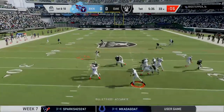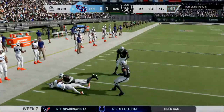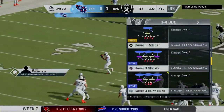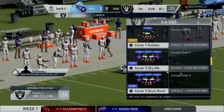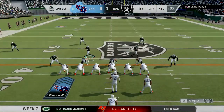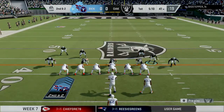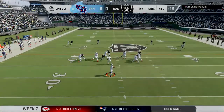From the gun, Jackson. They'll get this one into the hands of Lewis. And they'll get him down after a pickup of 8, 2nd and 2. I like it, I like it, I like it. Get everyone involved in the passing game, and you know you can create those great mismatches throwing it to your guys out of the backfield. And on the first drive, that can also help establish some rhythm, right? I think so, and gets everyone involved. They feel like they're part of it, and really gets them amped up as they go forward.